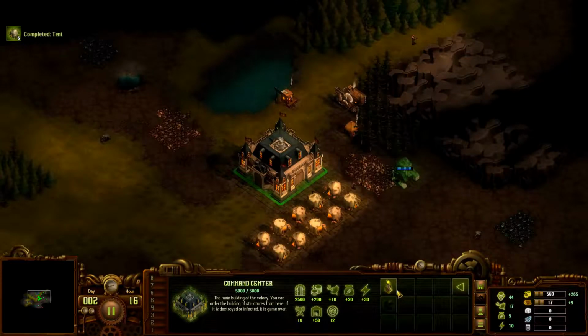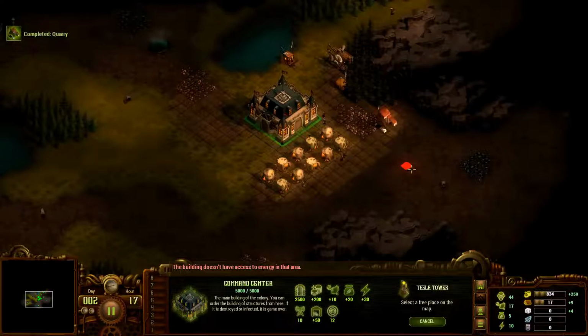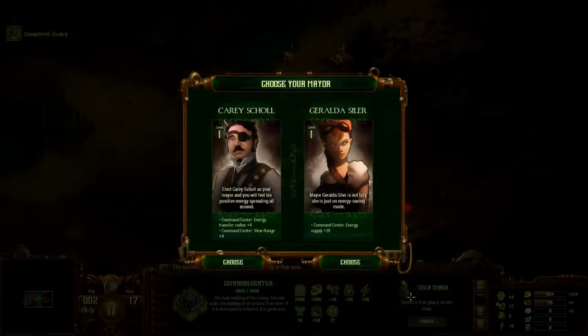So what we could do now is expand the area where we can build. You see the little squares? That's the area where we can build. But if we place a Tesla tower... Okay, I'm going to explain this next, but if you place a Tesla tower, it will increase the area where you can build in. So that's easily enough.